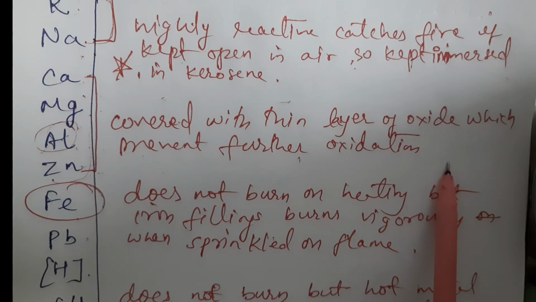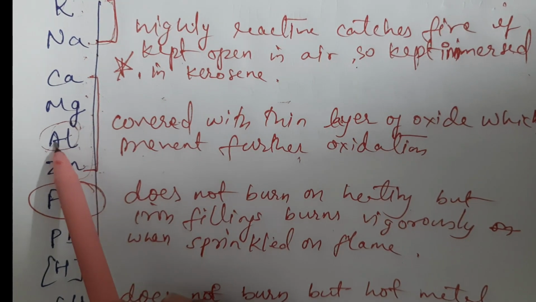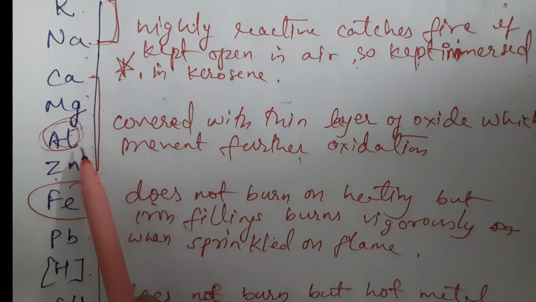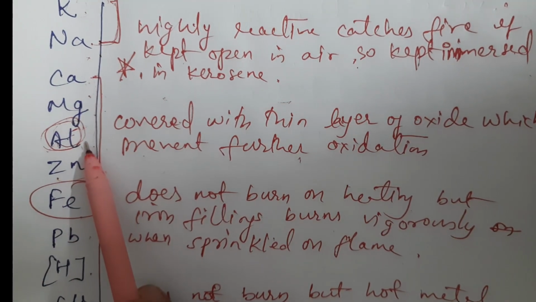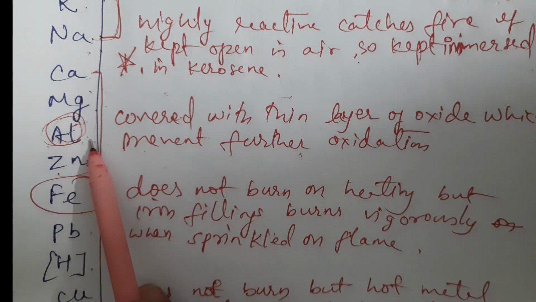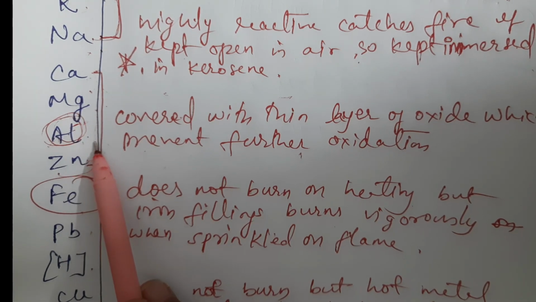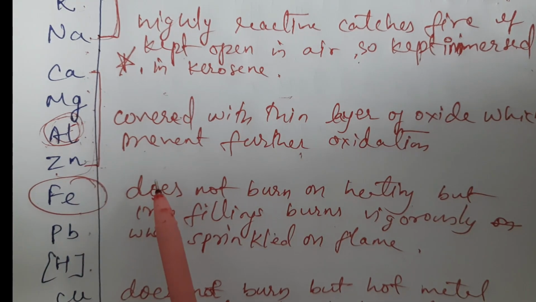This is also one of the important properties. Generally, we find this anodizing property with aluminium vessels. I hope you have seen that when we purchase a new aluminium vessel from the market, it is very shiny in nature. But after a few days of use, it starts dulling out. Dullness develops on it, so it got anodized. It reacted with oxygen to form an aluminium oxide layer, which gives a dull appearance and prevents further oxidation of the metal.